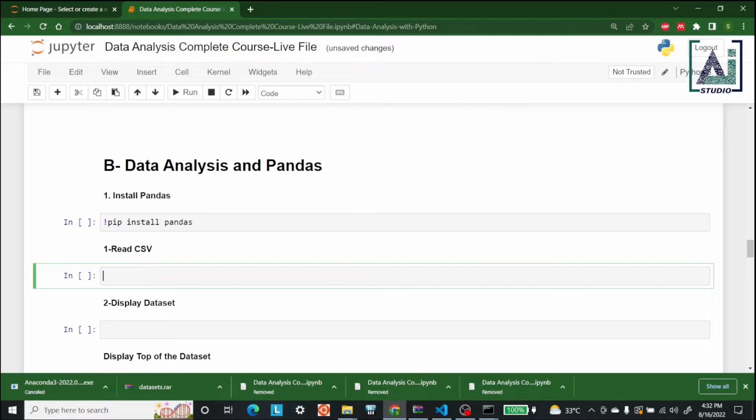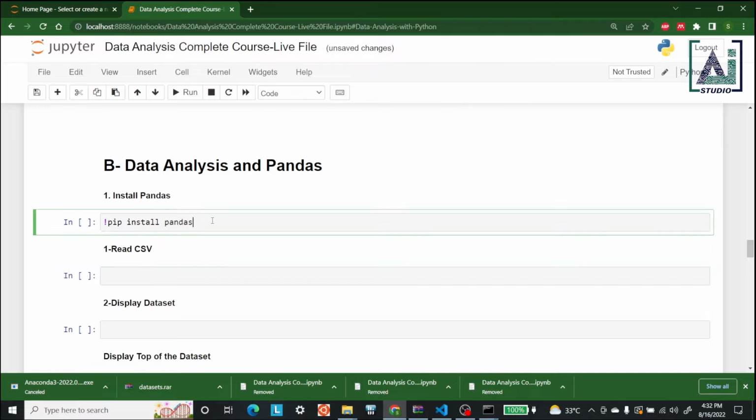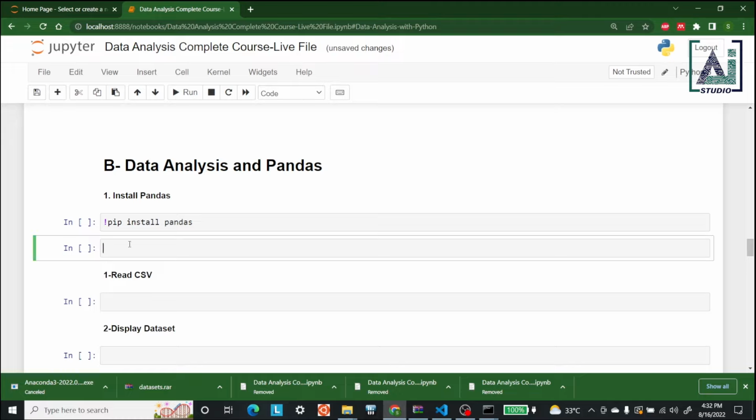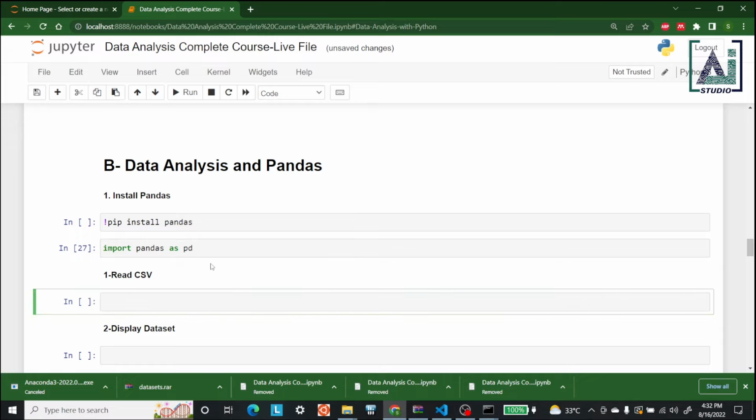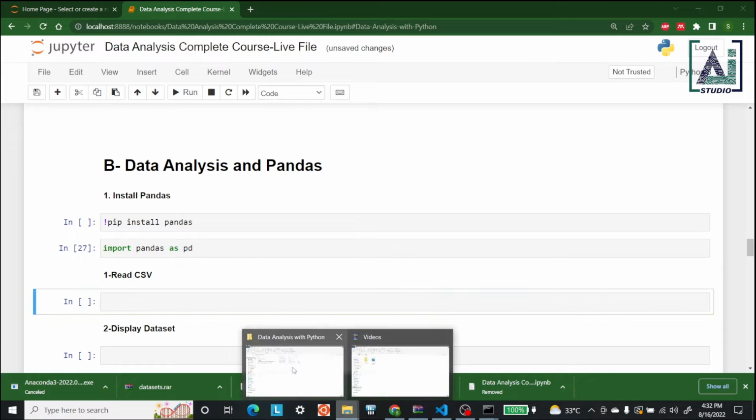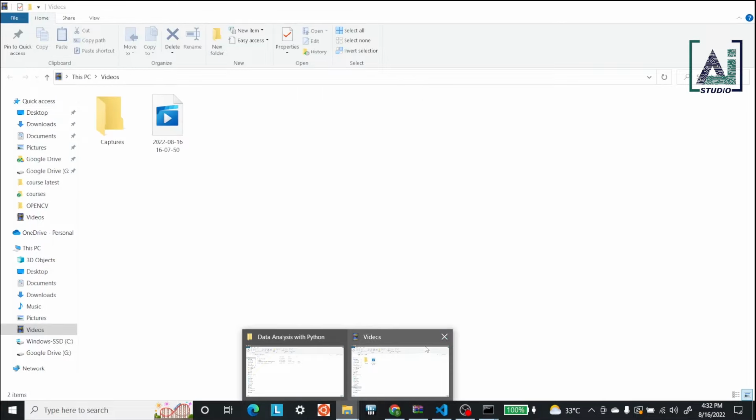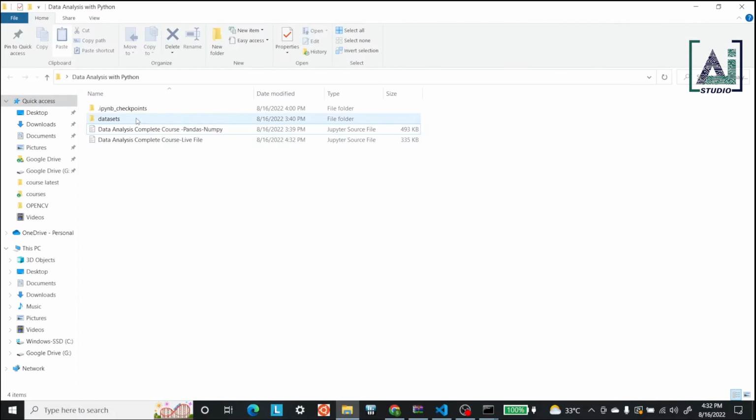The next part is to import Pandas, so let's do that. This is how you can import Pandas as pd, and after that we are going to read a dataset that is already available in the folder that we are currently working in.